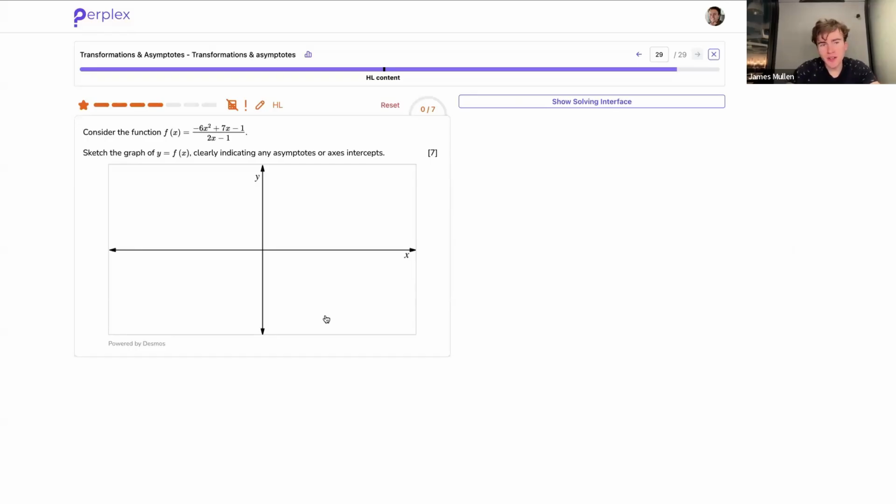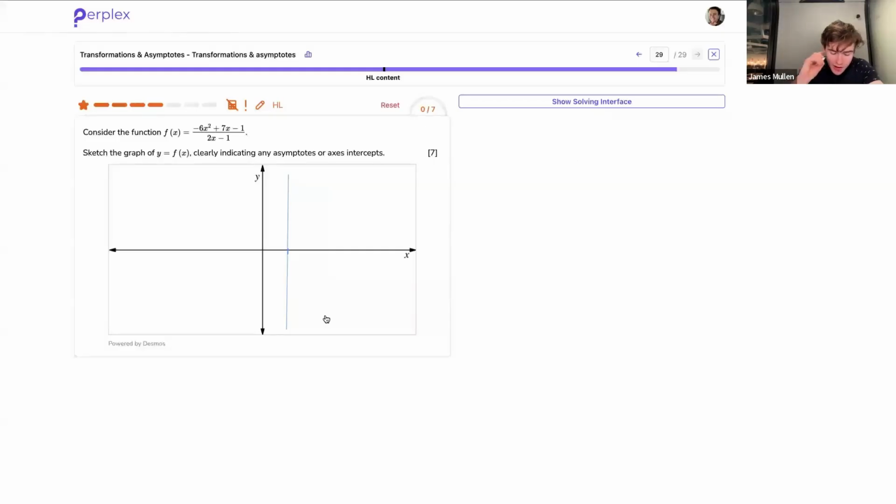So in this question, I'm trying to sketch the graph of a rational function whose numerator is a quadratic and denominator is a linear. Okay, so what are some things I immediately know? When the denominator is going to be 0, that's at x equals 1 over 2, I'm going to have a vertical asymptote. So I can start by drawing that. That part is easy to figure out. The rest is going to be not so easy to figure out.